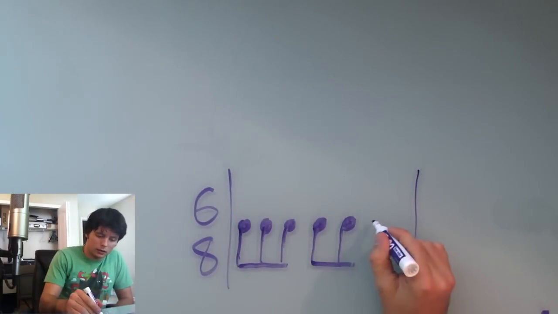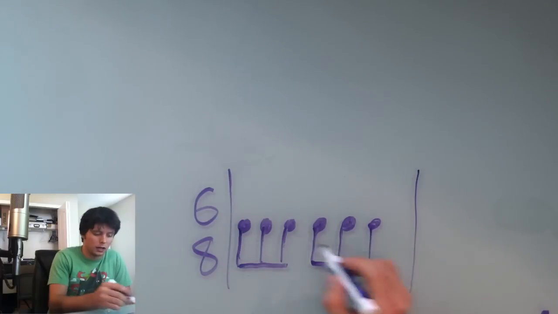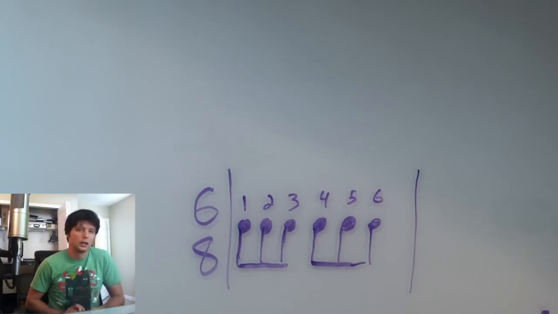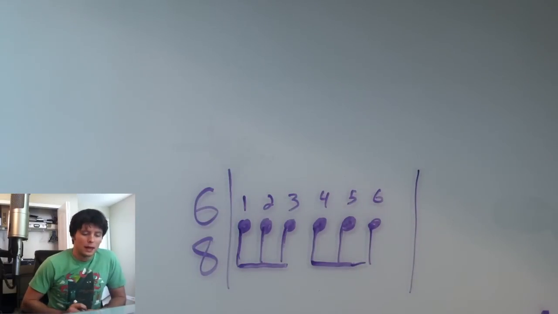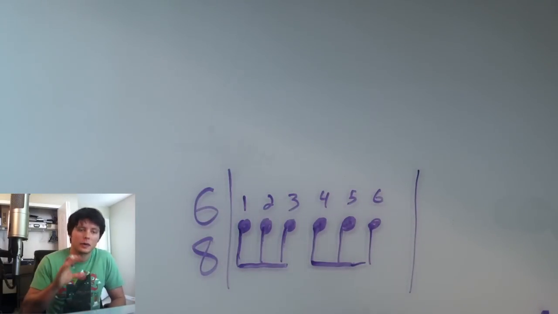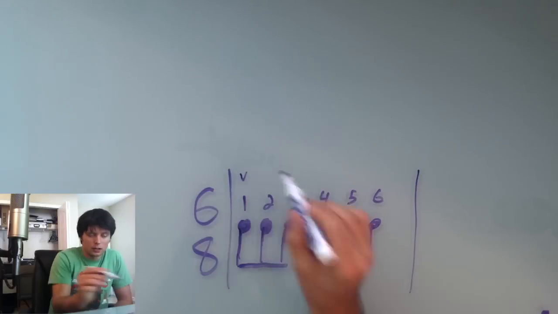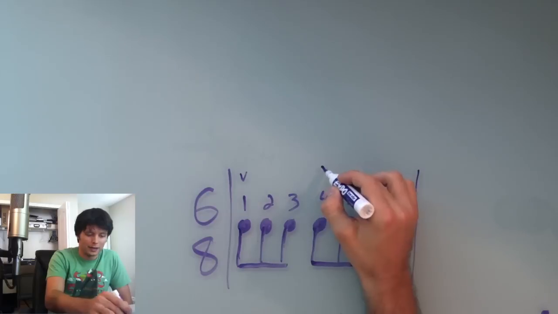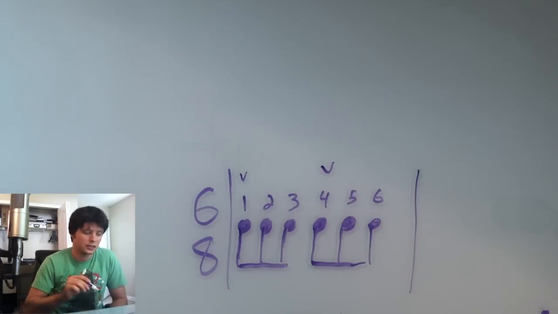you would go ahead and just count this up to 6. You count it as 1, 2, 3, 4, 5, 6, like that. And this makes it even worse because now it really looks like there's 6 beats here. But you have to remember that there's not. This note here gets an accent because it's right on the first beat. And this note here gets an accent. That's on the second beat.